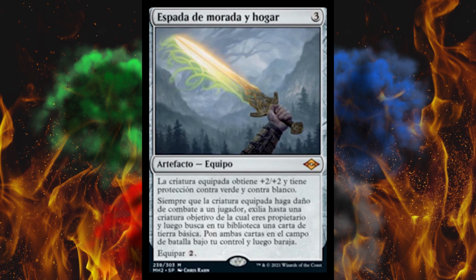Alright, pro green white, gotcha, +2/+2, duh. Okay, whenever equipped creature deals combat damage to a player, exile up to one target creature that you own. Okay, so I was close. Then search your library for a basic land card, put both cards onto the battlefield under your control, then shuffle.